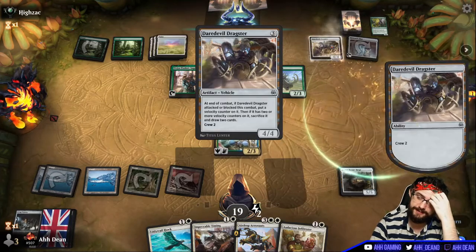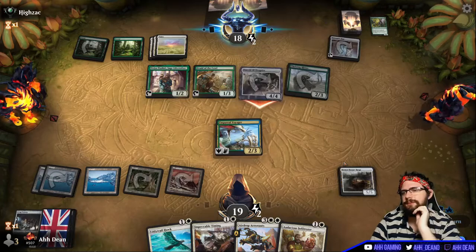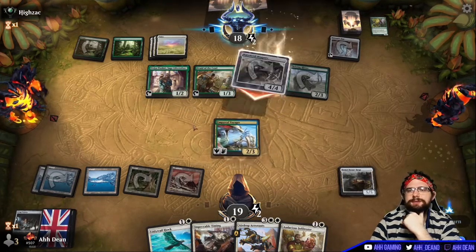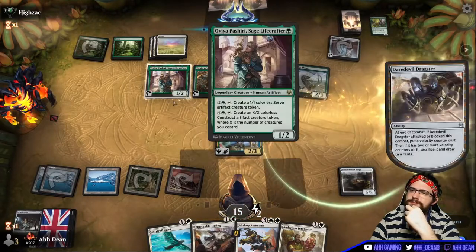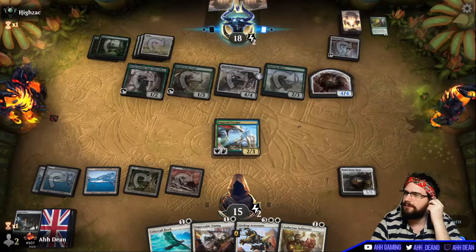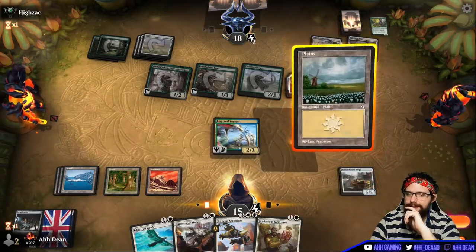Dragster replaces itself. Oh, wait, what? You sure? Why didn't you just tap these two? Or tap this, create a 1/1. Oh, I see. I see.